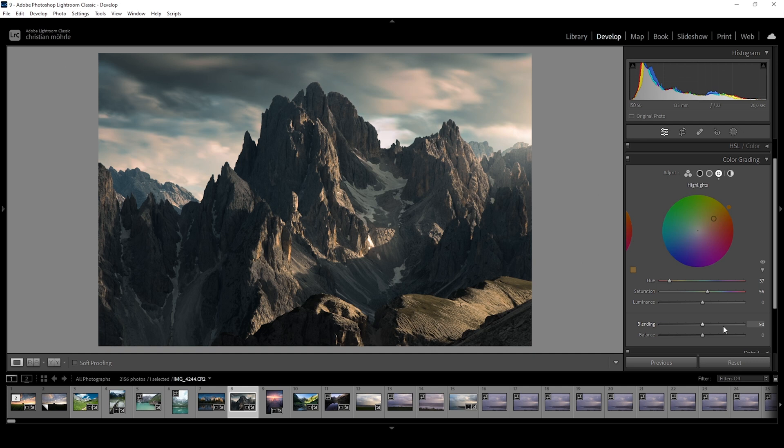How much saturation you add is up to you and what you want to achieve. For shots like these, I like to bring the saturation up a lot to give it a warm, colorful look. But keep in mind, split toning isn't always necessary — it wouldn't make much sense to add warm highlights to a dark, cold forest scene, for example. If you don't want to use the sliders, you can also click in the color wheel to set up hue and saturation at the same time. To set them separately, hold the Control key and move the indicator to change the hue, or hold Shift and drag up or down to change the saturation.